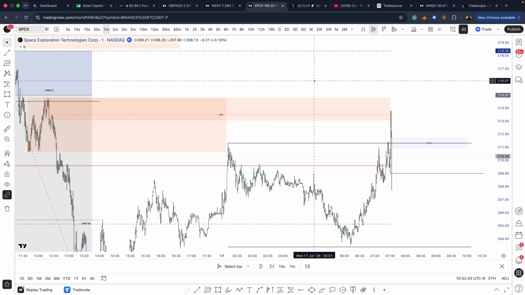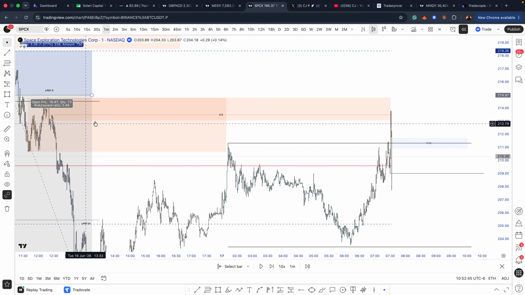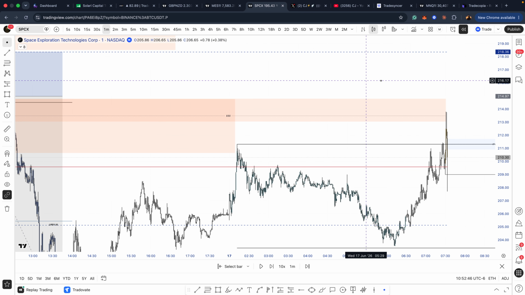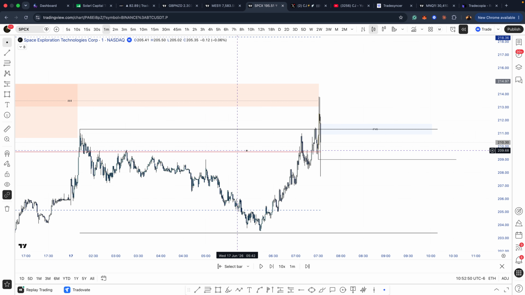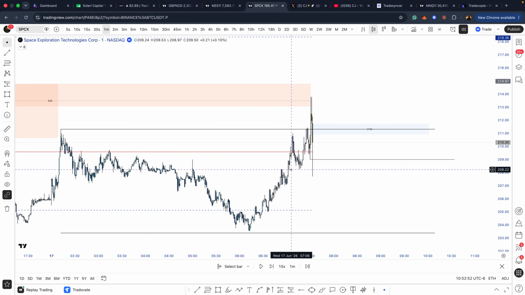Sometimes I don't put it on. I see it, but I don't put it on. And then you're coming into that extreme supply. So valid to be looking at this IFEG to confirm a range rotation. Don't really have any demand in the range, looks like.